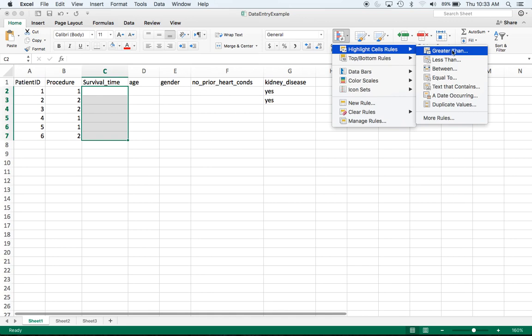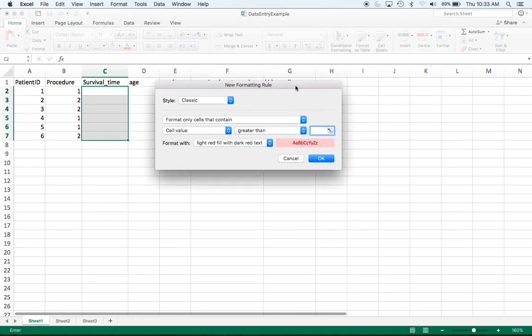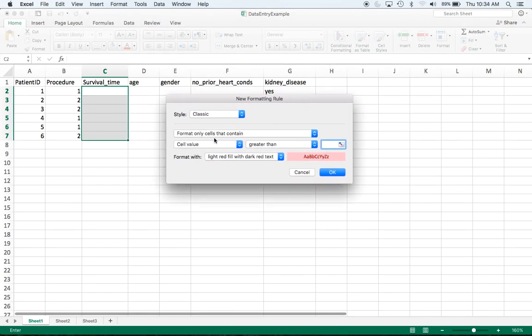For survival time we only recorded it up to 5 years, so we shouldn't see anyone greater than 5 years survival. So we want to click on greater than, and we only want to highlight the cells here that are greater than 5 years.